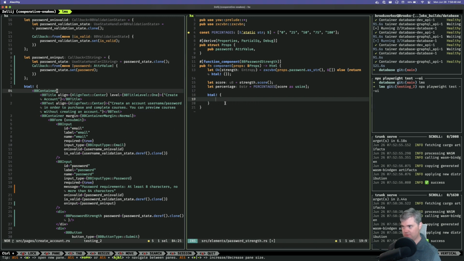So we do BB progress bar. We have a label. So this is going to be password strength. And percentage is going to be that percentage.